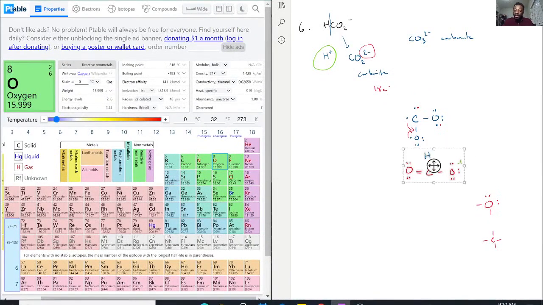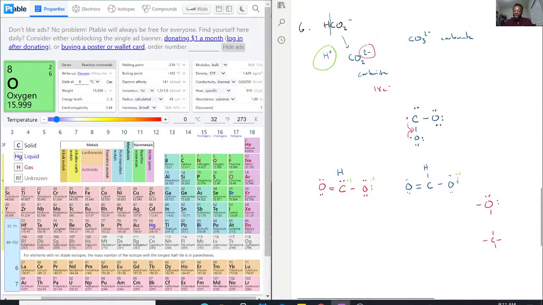If we were to redraw it, we would now have oxygen with still the double bond with the carbon. Carbon is now bonded to the hydrogen, and then this oxygen here still has a formal charge of -1, which makes sense because HCO2 minus is an anion and has a net charge of -1, which is on the oxygen. And as you notice, the carbon no longer has a formal charge of -1 because now it satisfies its original net charge of 0, where it has 4 bonds and no lone pairs.